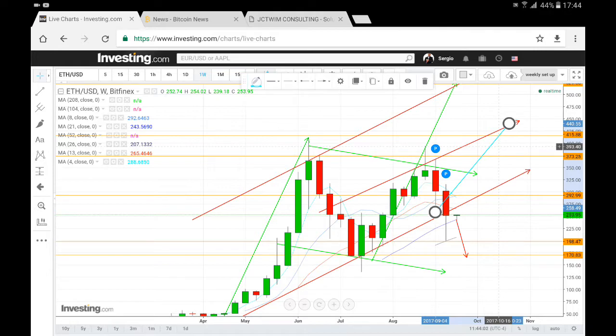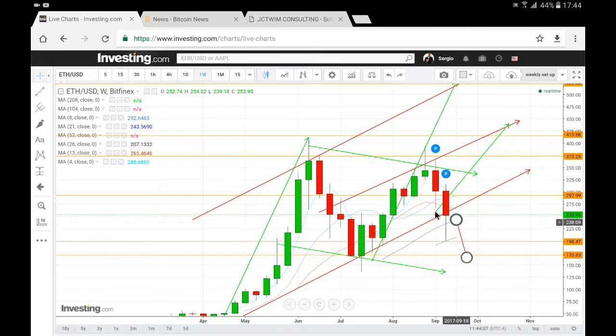So, conclusion, Ethereum, sideways movement. If I'm seeing the 4 weeks moving average going down, I'm expecting to go short over here at 230, my target 200, and maybe 170, okay? And from here, it bounces back up and goes back up, okay? Or maybe it can go lower to those levels, $150. So expect sideways movement and more moves toward the downside.